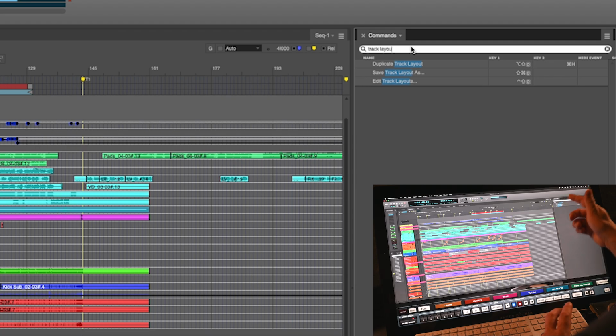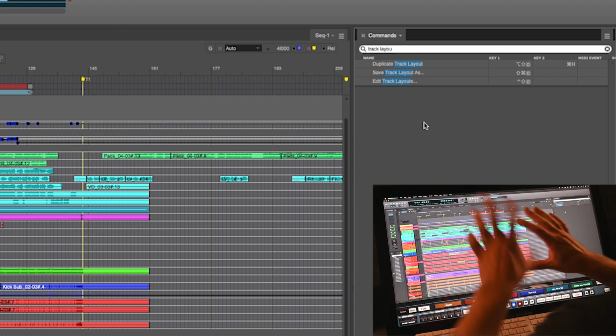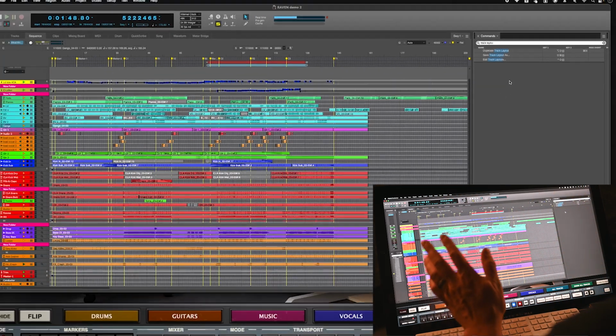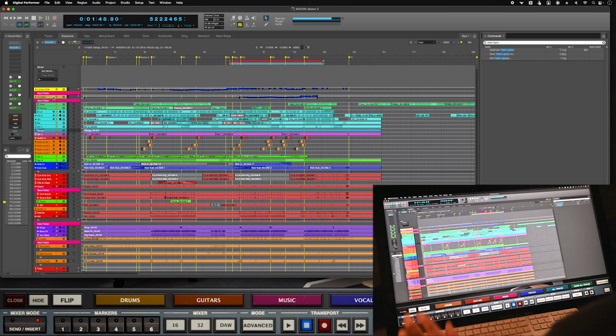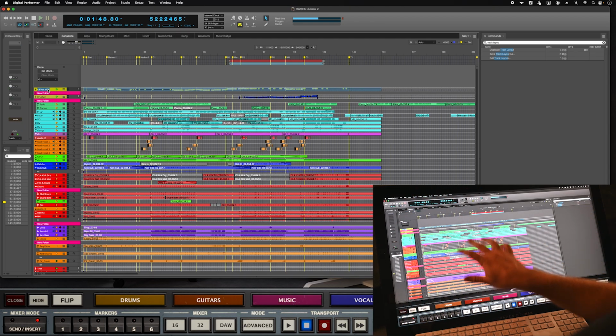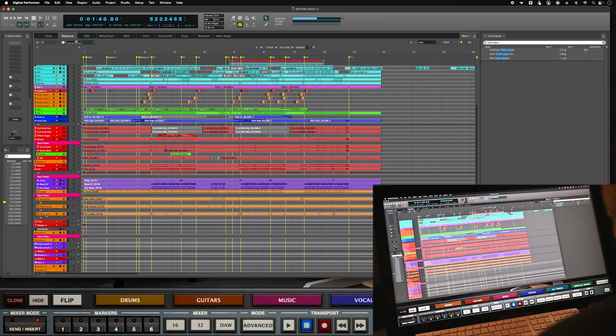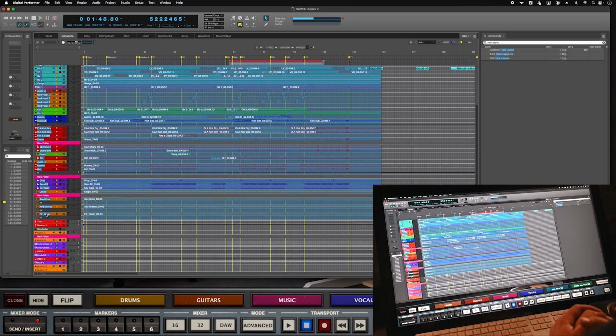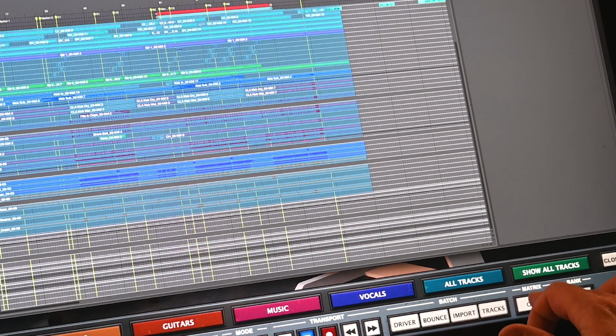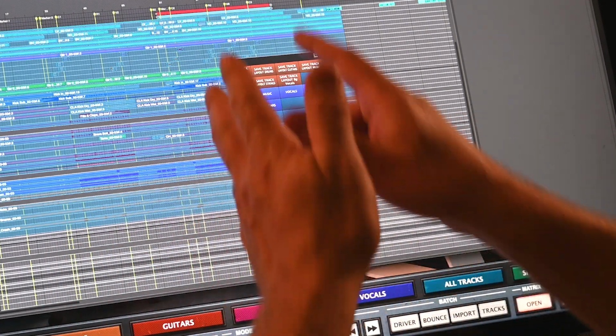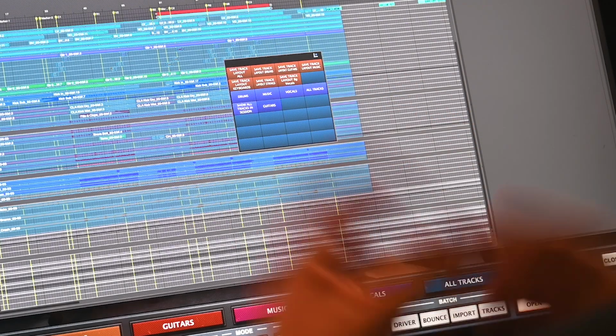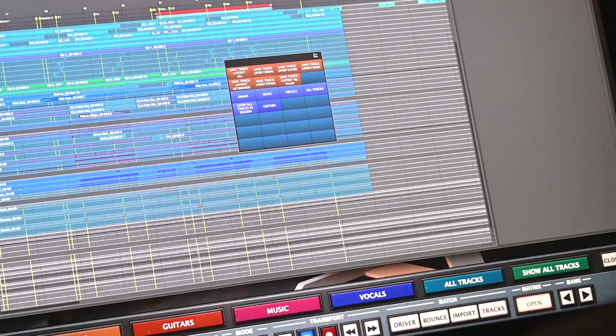So this will show you how to save, edit, and any of your track layouts for the session will show up here. The first thing we want to do is save all of our important tracks in the session as our all or home. So select all the important tracks, select them. Now to do this automatically, we could just open up our command matrix and save the track layout all. Let me show you how to do it manually first, and then we'll do a batch command.